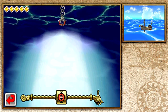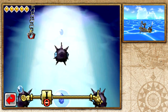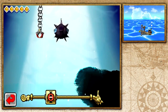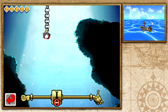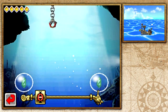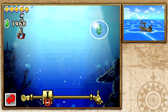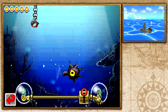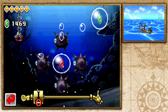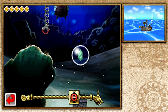So here we go. Now it's time to play the minigame. I skipped out of the dialogue because I was trying to exit it, but basically how this works is, as you can tell, the salvage arm has HP, and if it gets hit, it loses one diamond or whatever that's supposed to be. You have this gear thing where you move it back and forth, left or right. Obviously, it didn't respond immediately because it can't go as fast as you trigger the switch. You also have this small thing where you move it up or down, and that depends on how fast or slow it goes.